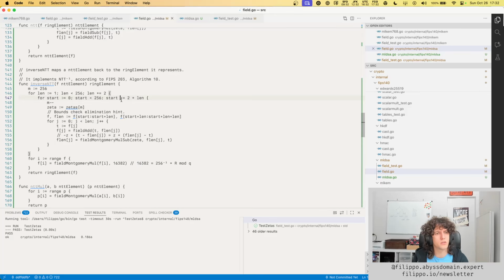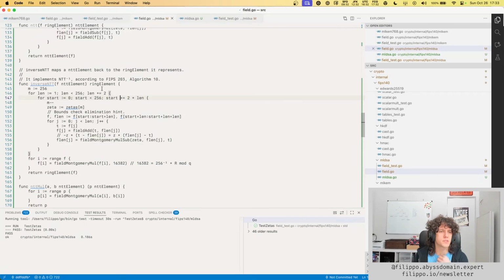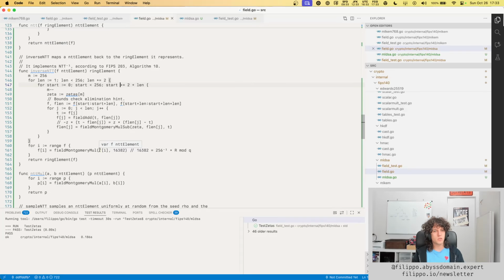No, wait, what does len start at? Len starts at 1 and then less than 256. Oh, okay, because it's not moving. I'm not sure why it's different from the other one, but we are sticking to the spec, and you're right. Sounds good. Okay. Cool.